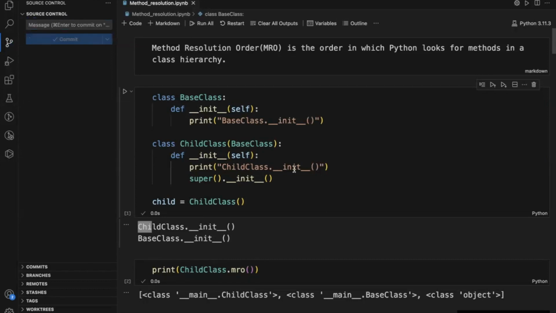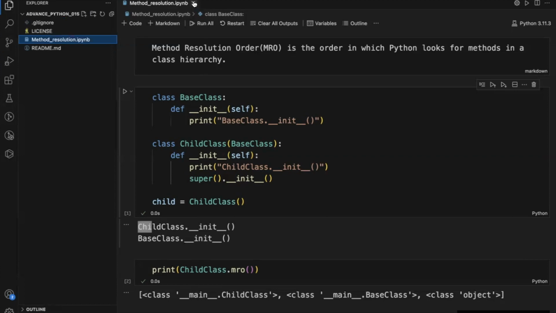So by this, we have completed method resolution order. Are you there, sir? Okay, okay. So this is how. There's nothing new in that. See, there is nothing much tougher inside this.